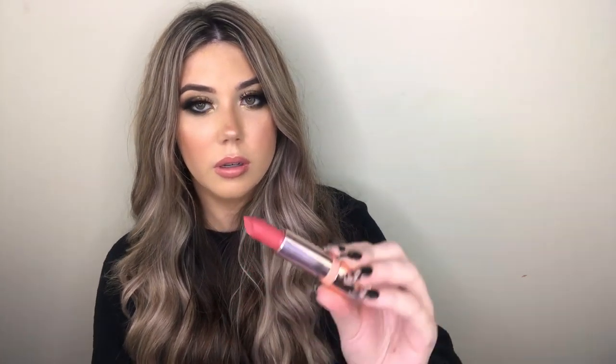The first shade is Slow Dance, which is a Velvet Blur formulation — stunning. Each lipstick retails for $7.50 each and the whole set is $34. Then we have Virgo Moon, also a Velvet Blur formula. Then we have Oasis, which is more of a pinky-toned nude. I'm going to be inserting swatches in here. We have Bloom to Bloom — this is definitely going to be my favorite. And then finally we have Come On Clover, which is like a deeper blush-toned nude, definitely great for darker skin tones.